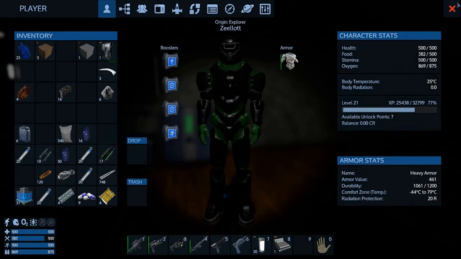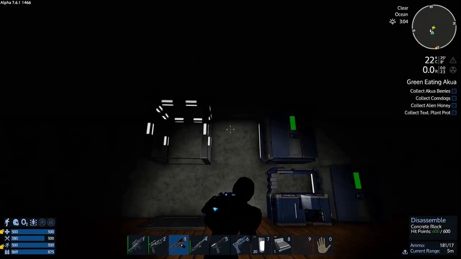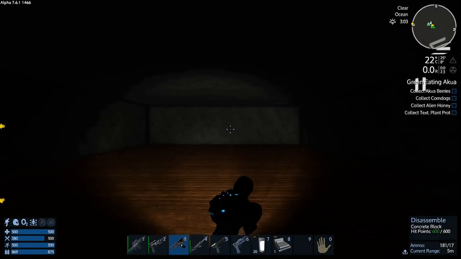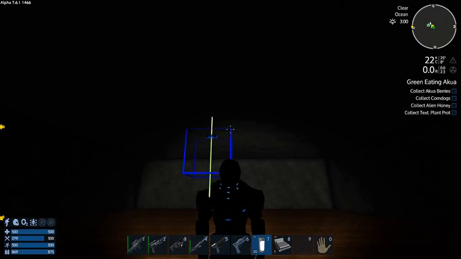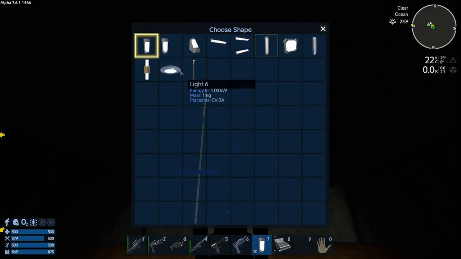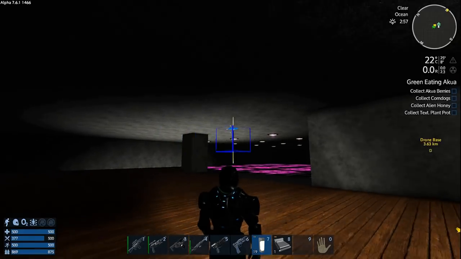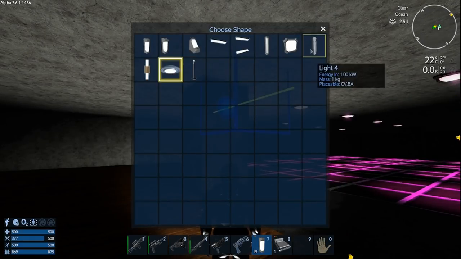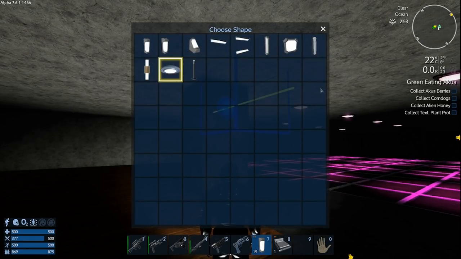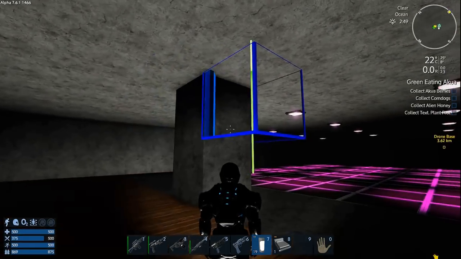I'll just quickly throw up some lights here. Where should I put a light? I think, middle of the room here. We'll do something like this. And then we can do, what can we do? We can do corner lights on all the pillars. Let's try that and see what it looks like.